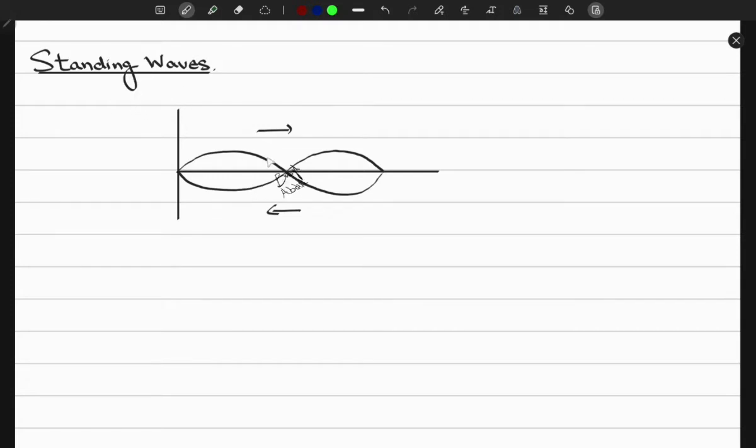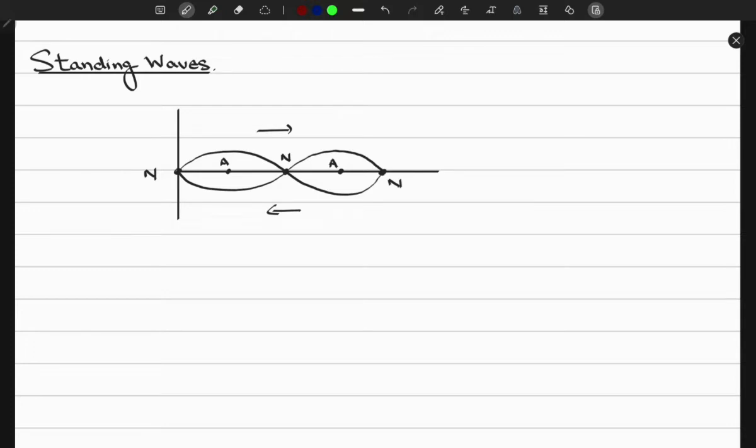If I look at this diagram, here we have one wave like this, and we have another wave like this, and there are these points where these waves are coinciding or intersecting with each other. These points are called nodes of the wave. And the points that lie in between these two nodes are called anti-nodes, and we can represent them with A.